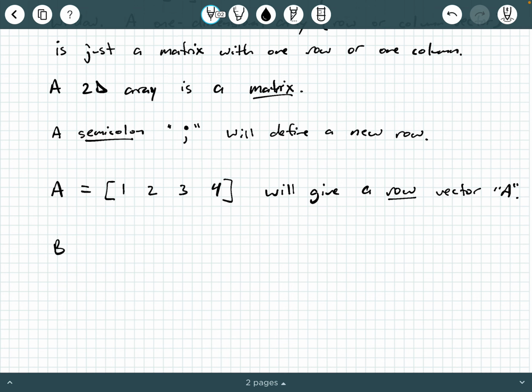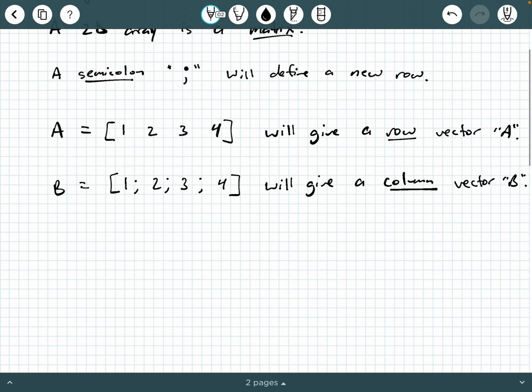If we say B equals 1 semicolon 2 semicolon 3 semicolon 4, this will give a column vector B.